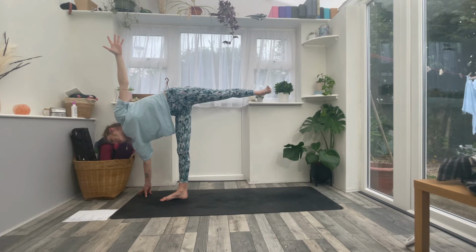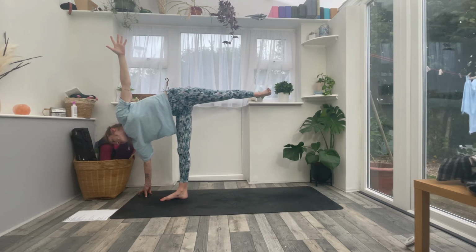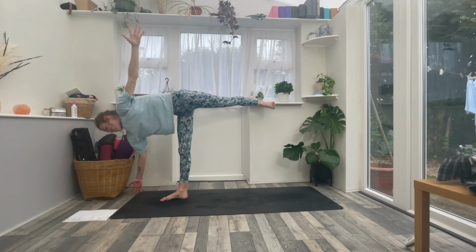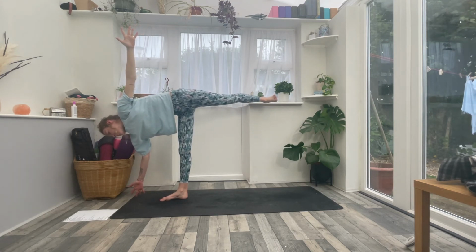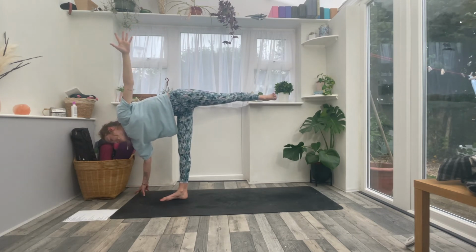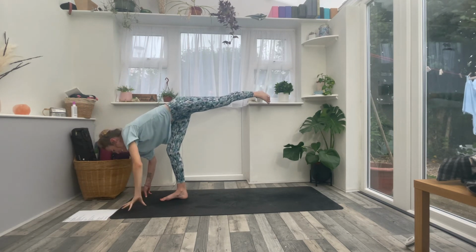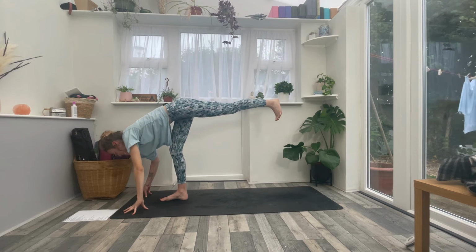Good. And if you're falling out, if you're working on this pose, who cares? That's how we learn it. That's how we practice. Breathing in, breathing out. Maybe you're hovering the right hand off the floor if this is familiar with you. One more inhale. And then exhale, right fingertips down. Bend the right knee so you can bring the left fingertips down to the floor and square the hips.